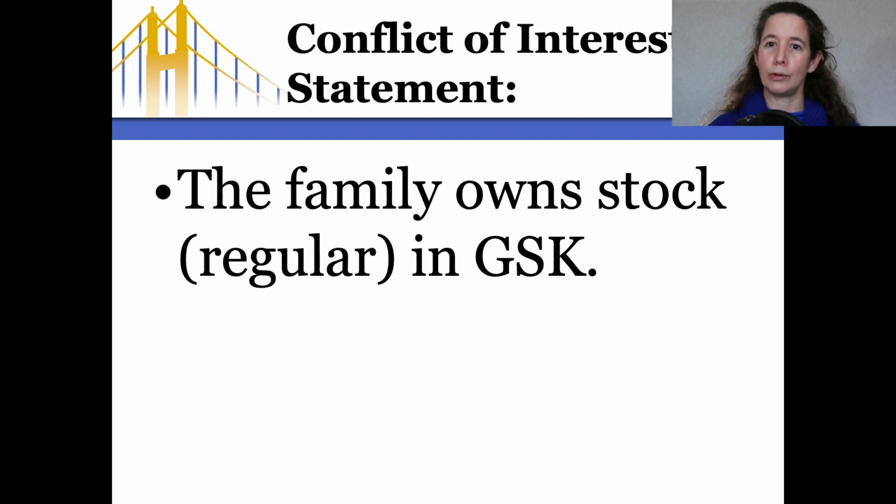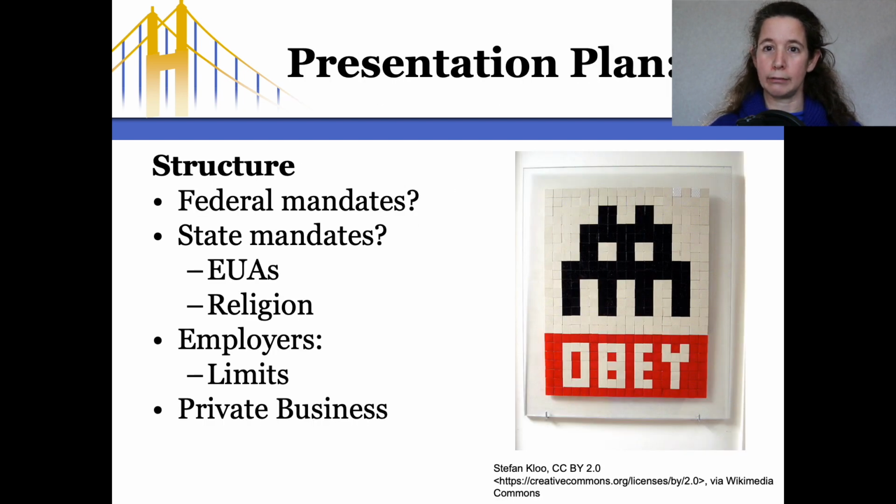So my presentation will cover 4 parts. I'll talk about whether the federal government can mandate COVID-19 vaccines and under what circumstances. I'll talk about whether the state can mandate them. I'll talk about private employers, and I'll say something about private businesses requiring vaccines for their customers. Let's start with the federal government.